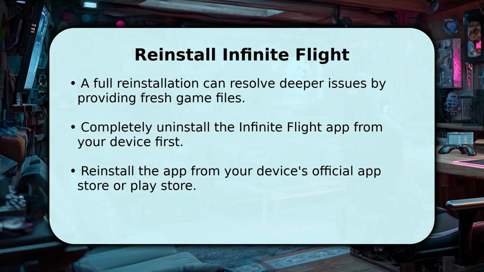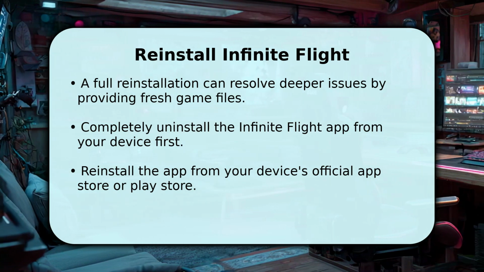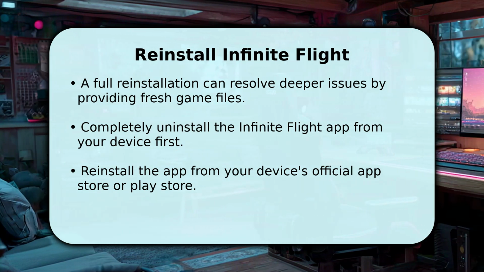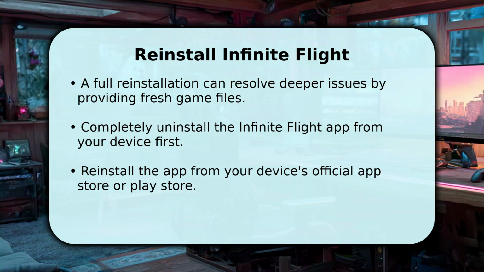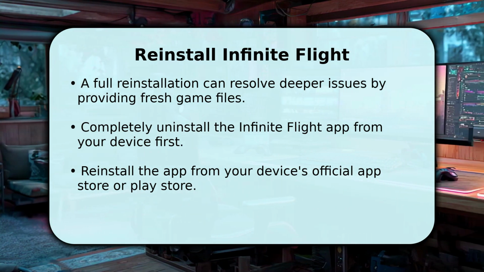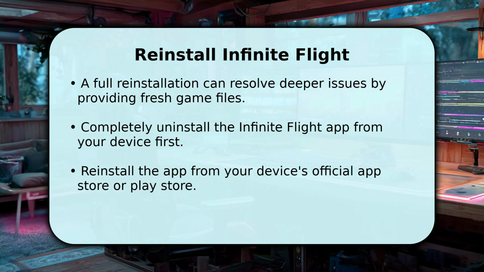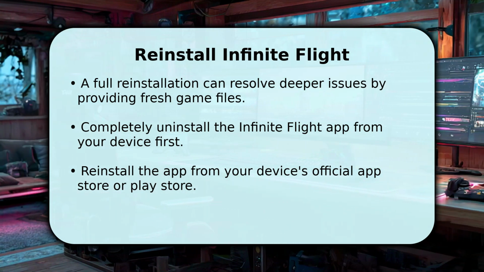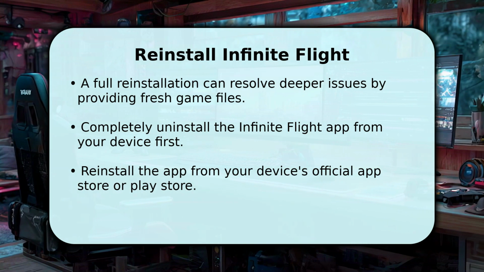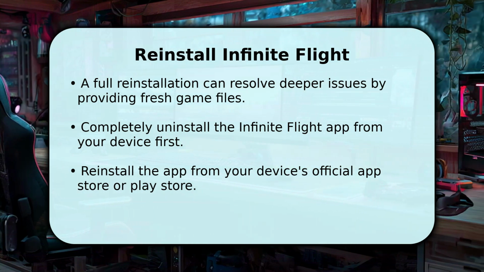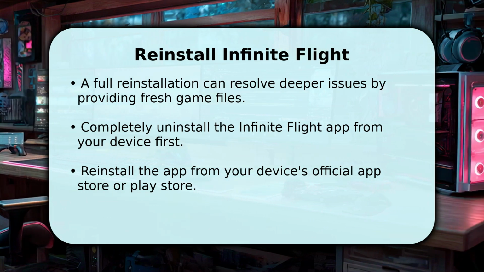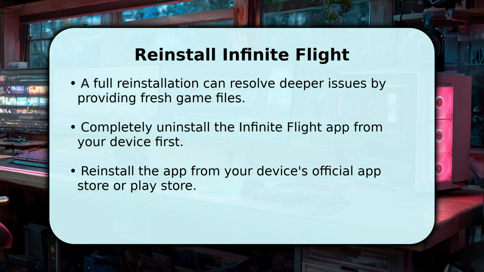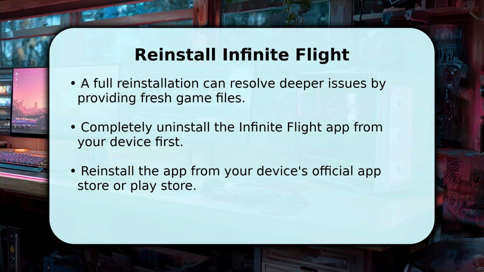When all else fails, a complete reinstallation is often the most reliable solution. This step ensures that any deeply corrupted files or settings are totally removed, giving you a fresh start. First, uninstall Infinite Flight completely from your device. Then, head over to your device's App Store, whether it's the Apple App Store or Google Play, and download it again. It might take a little while to re-download all the content, but it often fixes persistent errors like this for good.